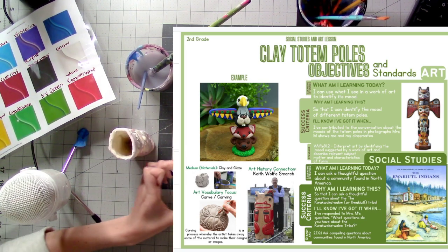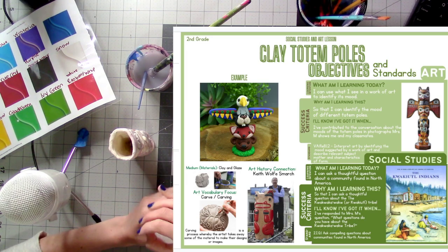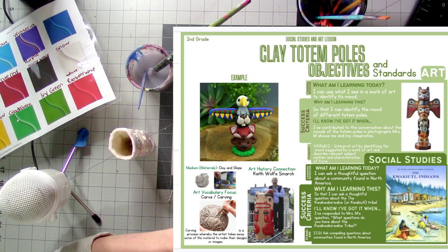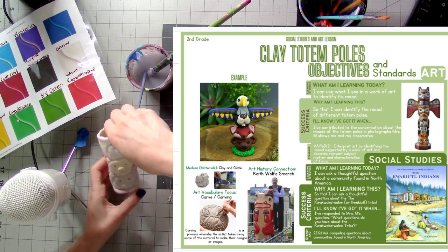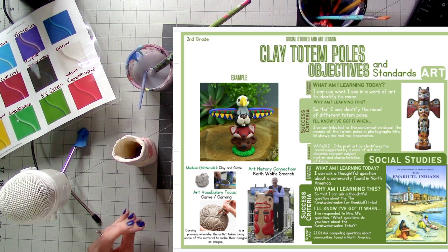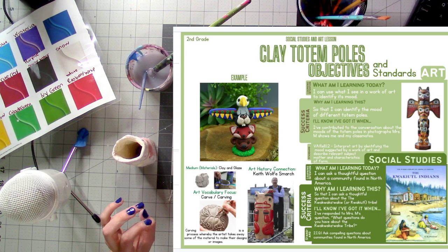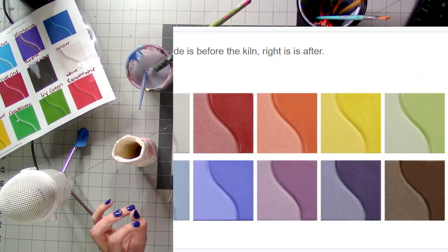Yeah, let's go ahead and put the cap on this. All right, twist this up. Put it back in the middle, and then get out another color. Let's see, I think I'll have my bear be a blue bear. And I'll get the color chart back up to help you guys decide what color you want.